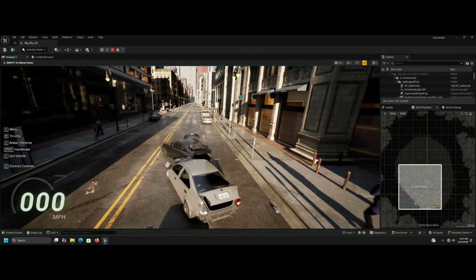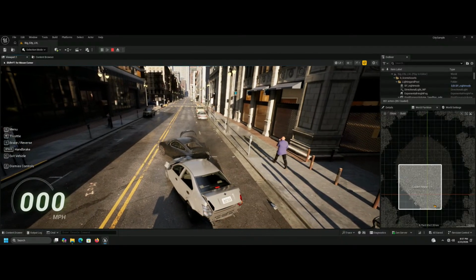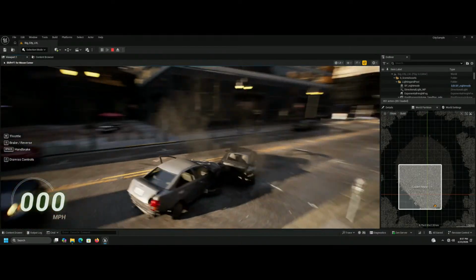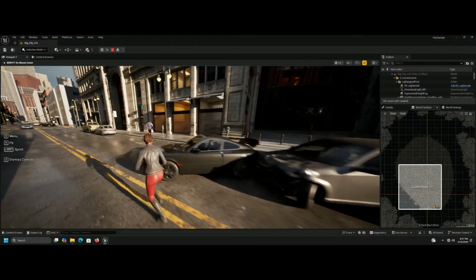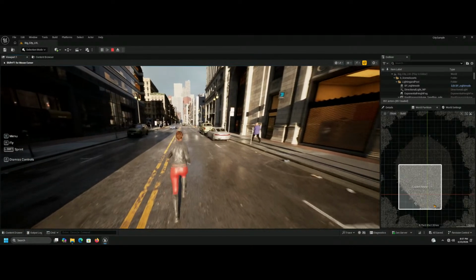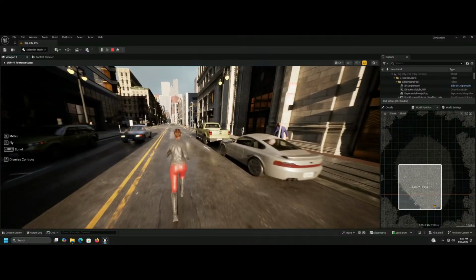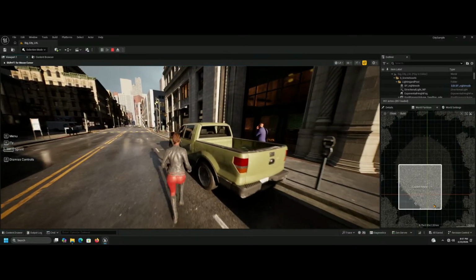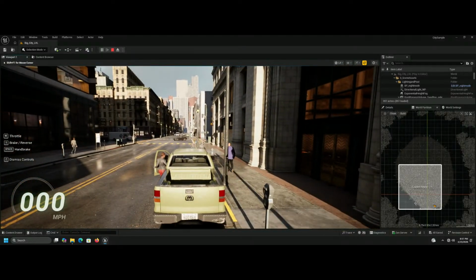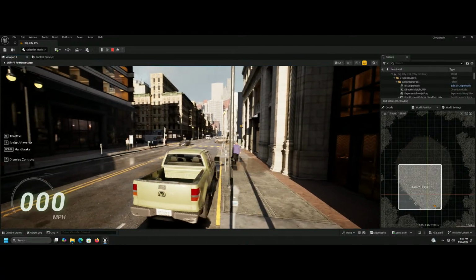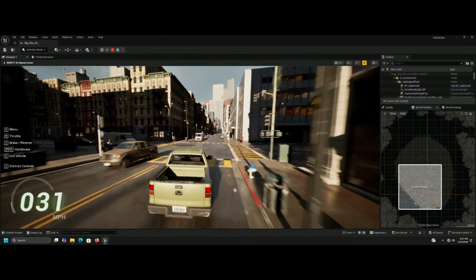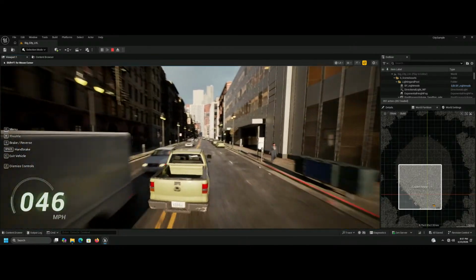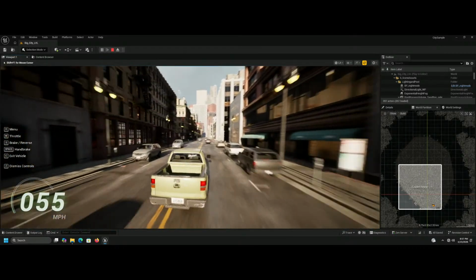This is kind of what GTA would look like. Oh, I totaled the car. Yeah, it is the damage system. For a race car game, this wouldn't be ideal, but for a GTA style game, this would be awesome, especially with the huge maps.